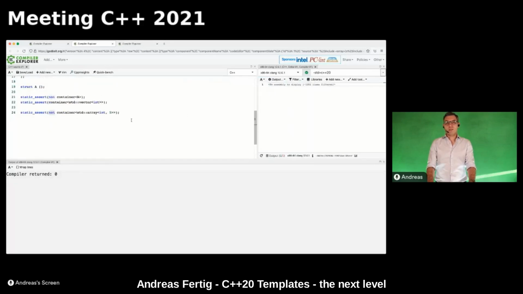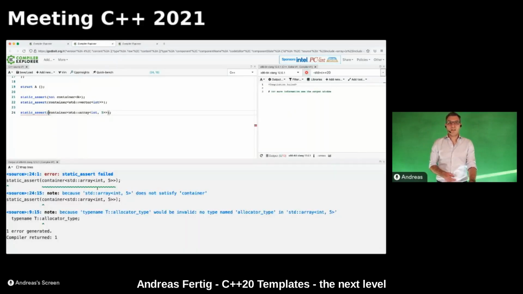Here is the C++20 concepts version. And now I'm removing this not from the check here again. And then we see, first thing, even Clang tells us, in C++20, your static_assert failed. Okay, thanks. I expected that at this point. And then it says, because std::array does not satisfy container. All right, I also guessed that because that's the only thing I have in the static_assert. But then the third line, that's the deal breaker. Or not a deal breaker, that's a breakthrough.